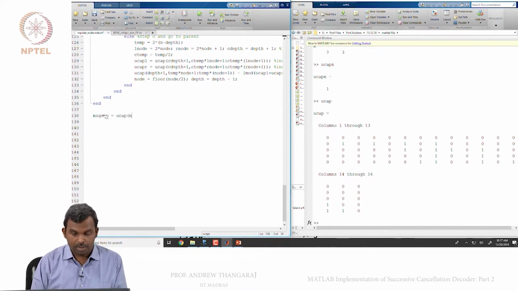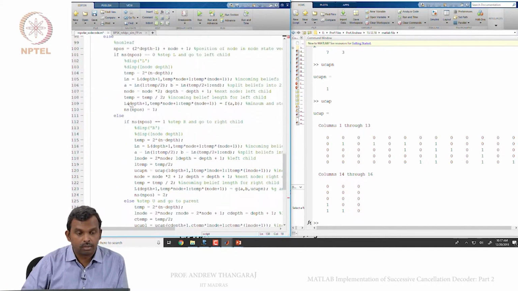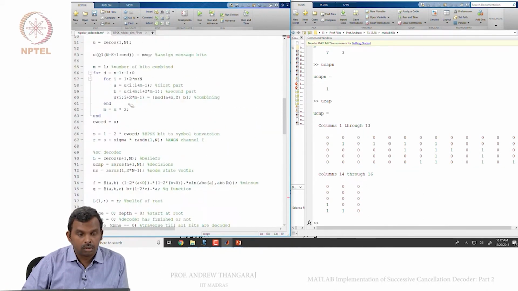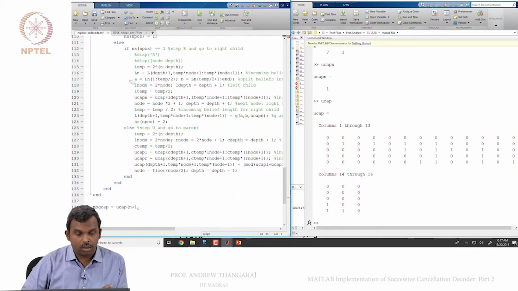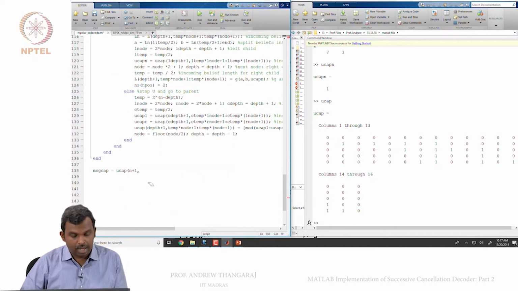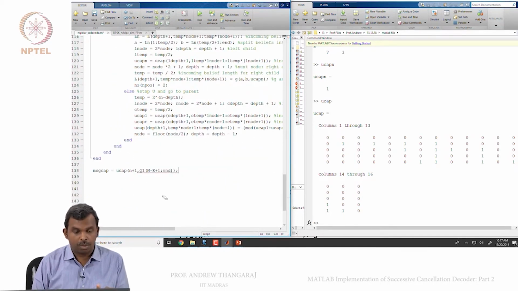UCAP of n plus 1, comma, the same Q1. Where was this? Q1 of n minus k plus 1 colon n. Okay, so this is the position where the thing got inserted. So the same thing in the last row should be my message cap.